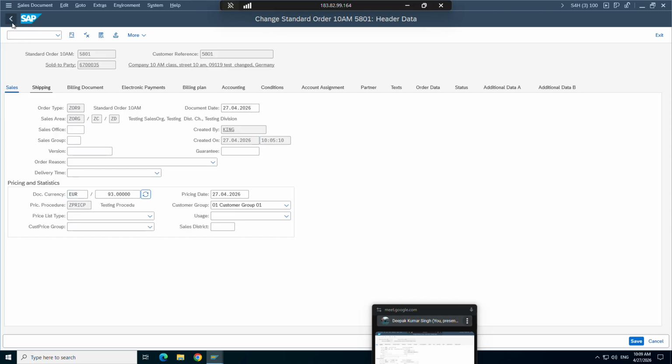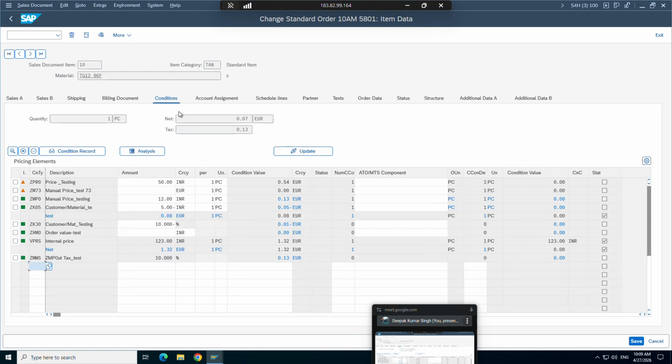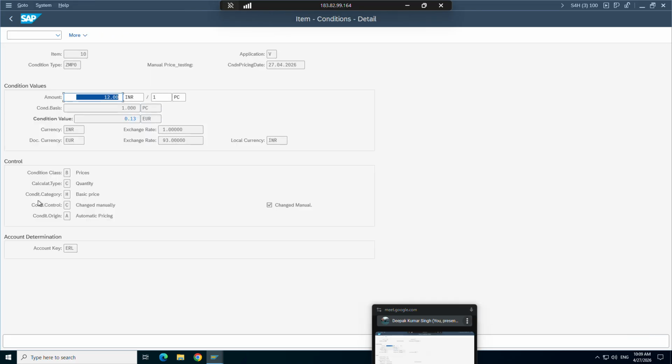Now see one more thing here before we proceed. The prices and all we have maintained in INR, right? In VK11, so far whatever we maintained is in INR. But for my document, I told the system to treat it as euro currency. You see, every INR is now getting converted to euro. How it is getting converted, you can double click here and see the exchange rate. At what exchange rate is it happening? INR to euro. Clear?